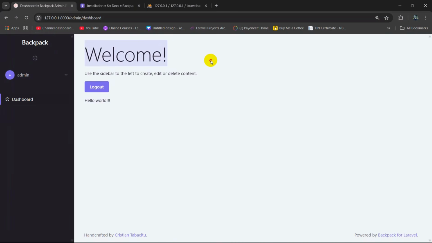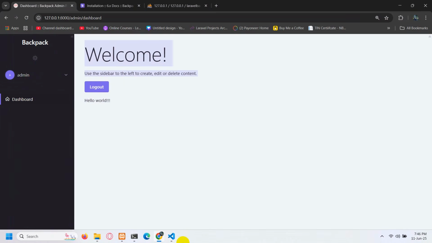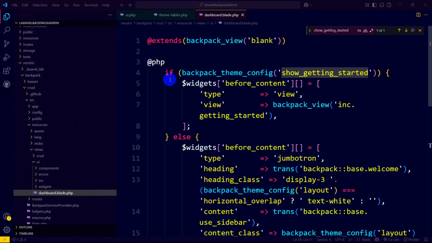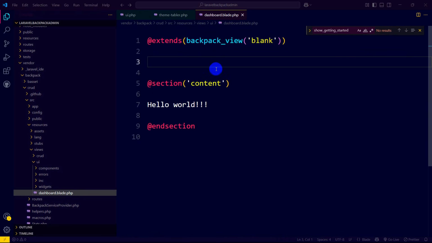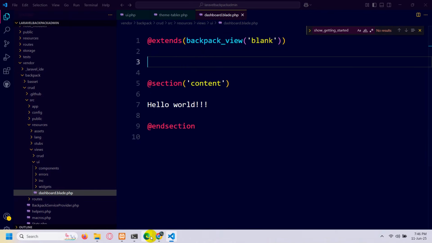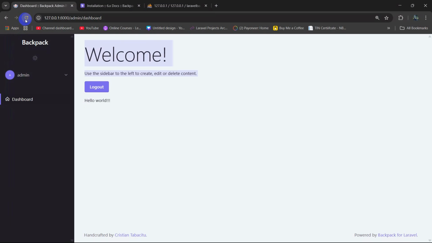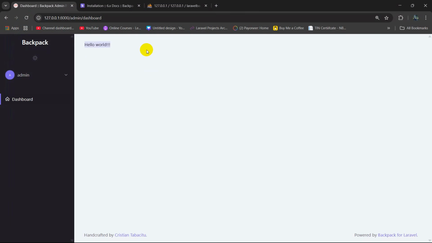So I do not want this welcome and this logout button, since we have a logout option over here. So what I'm going to do is that I'm just going to remove this code from here, this PHP to this in PHP. You need to keep this option, save it, then refresh, and there you can see it only says hello. So if you want, you can make any kind of changes or any kind of design over here.